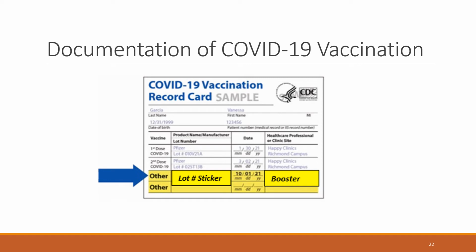Every COVID-19 vaccine is documented on the COVID-19 vaccination card and is the proof of vaccination. The Santa Barbara PHD does not replace these cards, so please remind the patient when you give them the card to take a picture to ensure they have a record in case it gets lost.